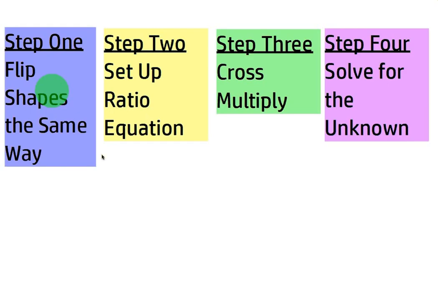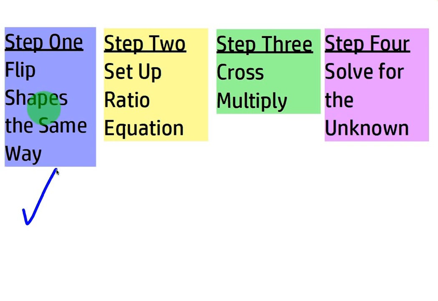Yes, we'll figure that out. We will end up cross-multiplying. So, yes, step one is to flip the shapes the same way. That's all we're doing right now. Okay, we've done that for example one. And I know sometimes it's not always easy to see. Like this one wasn't just rotating. We had to flip and rotate it to get it to that point. But usually if you look at the biggest side on one of them, it's going to correspond to the biggest on the other, or smallest to smallest.